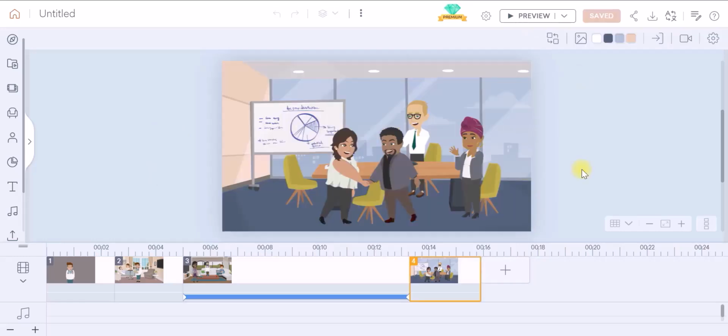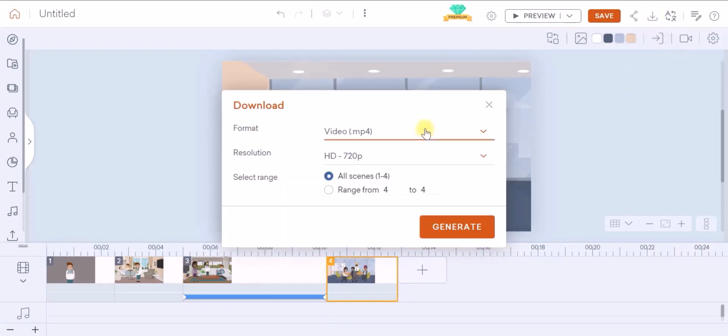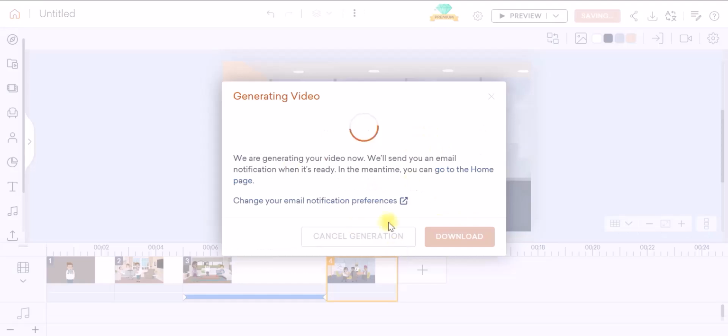Talking now about the export, if you are already done with your video, you have created all your masterpiece video and you want to send it to your client, all you have to do now is just come and click on where it says download. You have the option to use video format or a GIF. You have the option to use it with this resolution, 1080, or this other resolution. This is higher resolution, a very good quality resolution, so just stick with it. Then you just click on generate. As you click on generate, it's going to be generating the video. As you can see, it's generating the video for me. After it is done generating the video, we'll click on download, and after downloading you can share it now to your client.